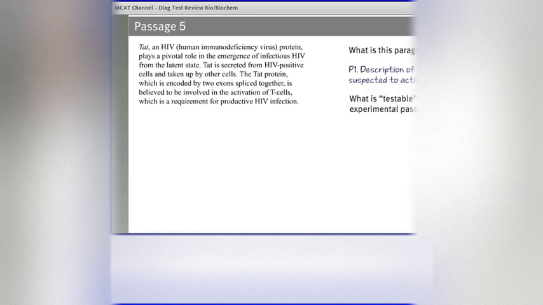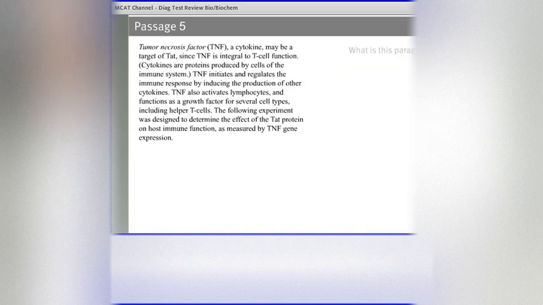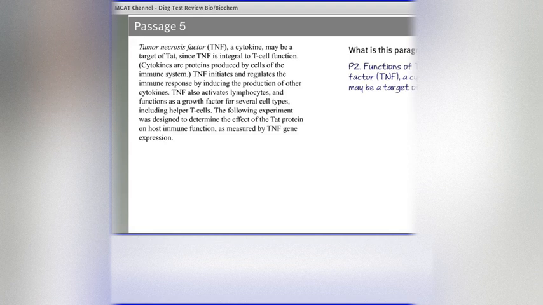Maybe here's what I had for my roadmap, but instead of just asking yourself what could be tested, ask yourself what was actually tested. They actually did test that TAT protein consistently throughout the questions from this passage. And they talked about activation of T cells and how to make that connection. So we can go back and say, hey, paragraph 1 actually had a lot of information that came from the question set. Paragraph 2 about TNF, yeah, it's something about activation, something about an experiment that was designed. We needed paragraph 2. That was at least one question. See what I'm getting at?